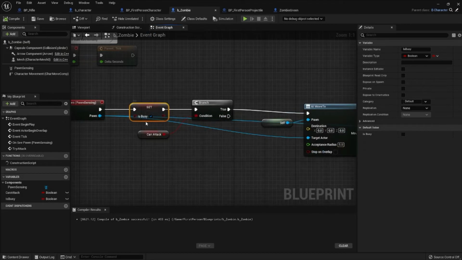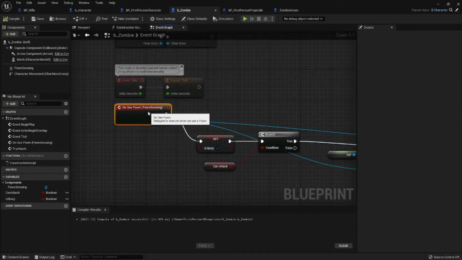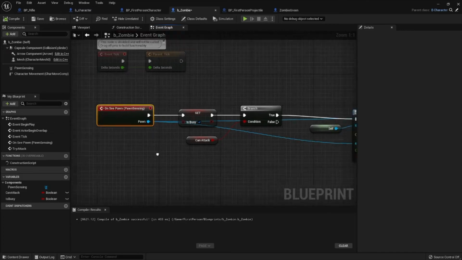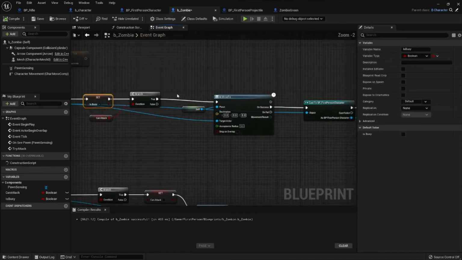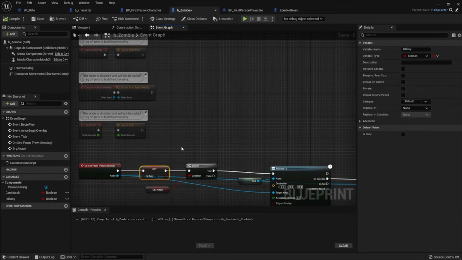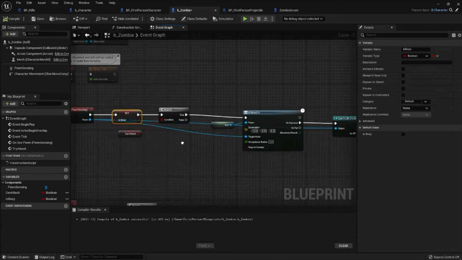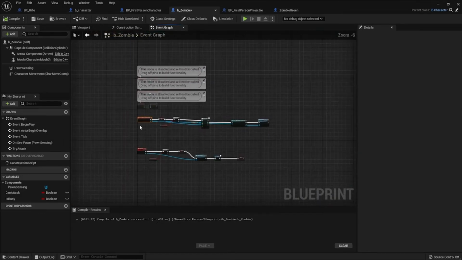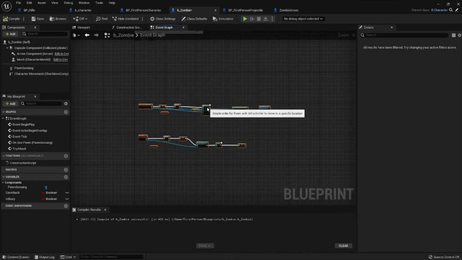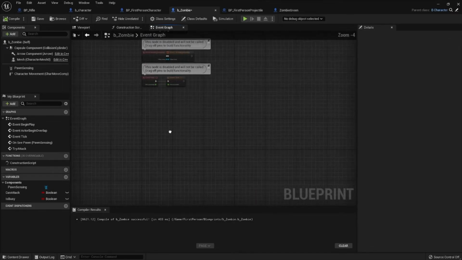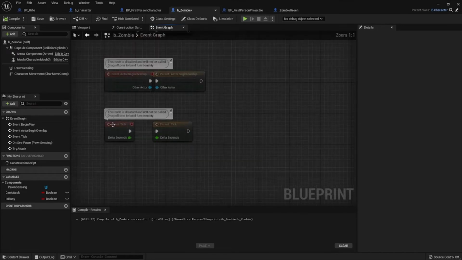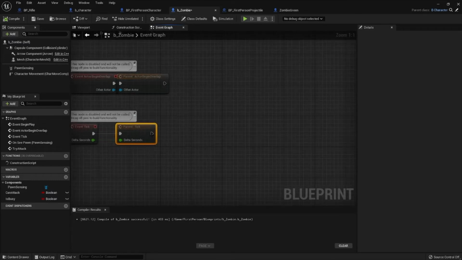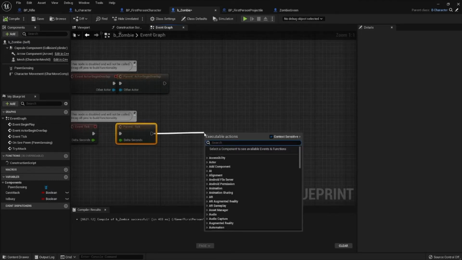So what we might just do is turn the whole chasing thing into a new function. Or a new event, sorry, apologies. We might turn it into a new event. So we're going to see us, and we're going to say, will we chase or not? Now let's just drag this down here just a little bit. And where this says event tick and the parent, let's just drag it out of this one here. Just a moment. And what we are going to do is a branch.